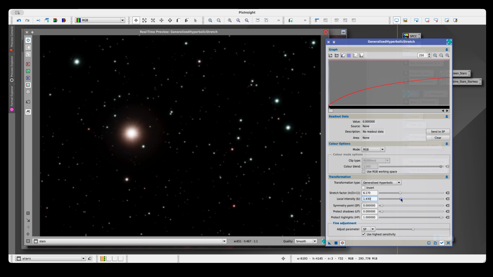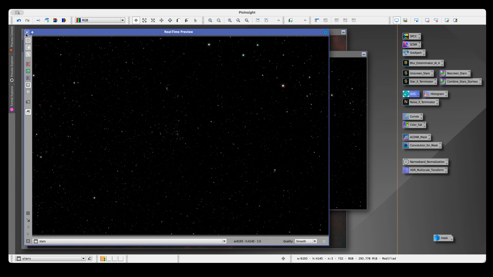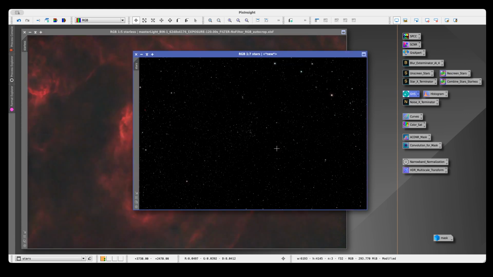Okay, so now basically what I'm doing is I'm making the bright part smaller. And I don't want to go crazy, right? I'm not trying to go nuts here, but I do want to pull out and give a little more halo around here. Because I'm going to go back to curves, and I'm going to add some color to these stars, because these are going to be blue, this is going to be red. So some pretty cool star colors here to be had. So I'm happy with that. We close that and get rid of my previous. So this is our new star field.